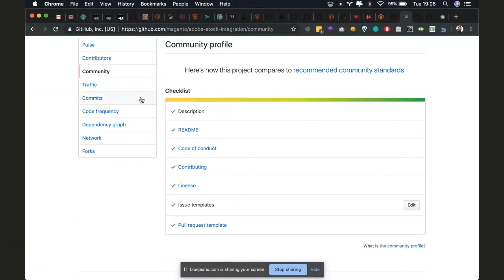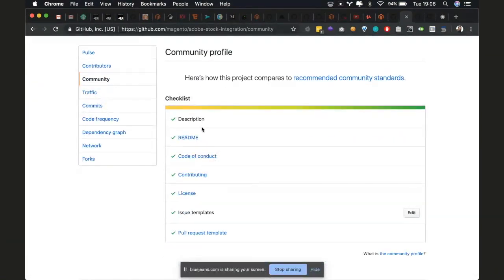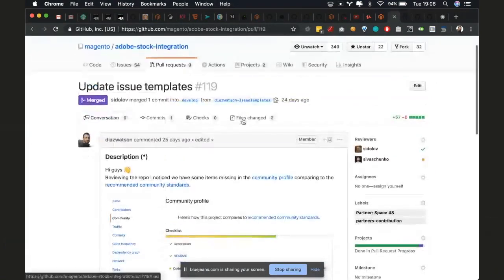So I was reading through the wiki and some of the sections of the repo, and I noticed that, for example, code of conduct was not added, contributing template, and some others. So that's what I did in here.